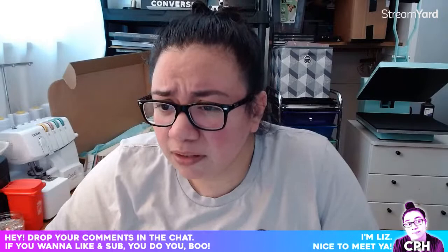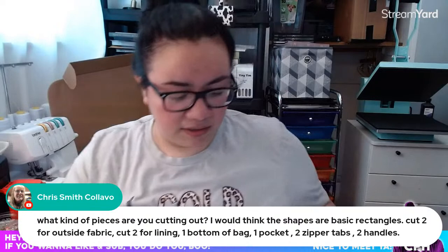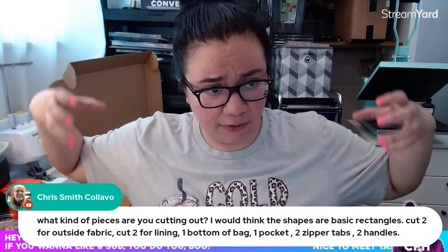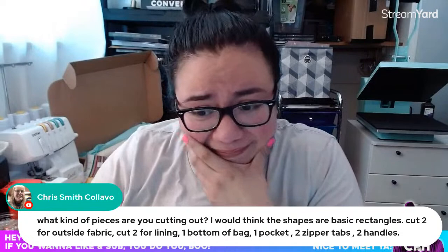What kind of pieces are you cutting out? I think the shapes are basic rectangles. Cut two, cut line, zipper tabs, two handles. Well, there's a lot of interfacing and things, and it's not a basic one. It's a tote bag. It has water bottle pockets on the outer ends, and on the inside there are open pockets and a zipper pocket, and there's a main zipper. I've never made this kind of thing before.